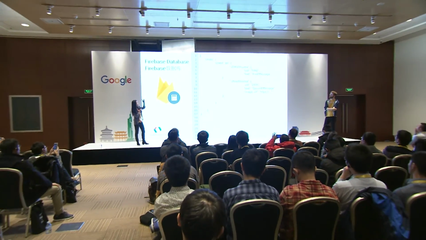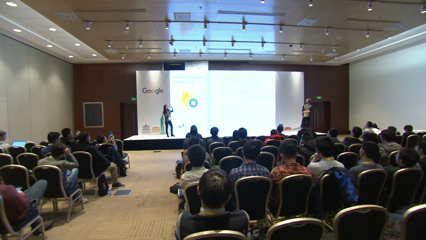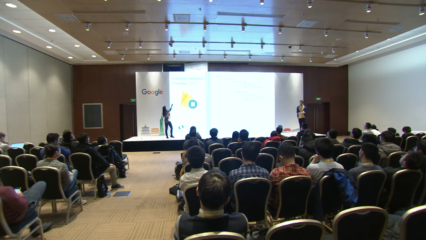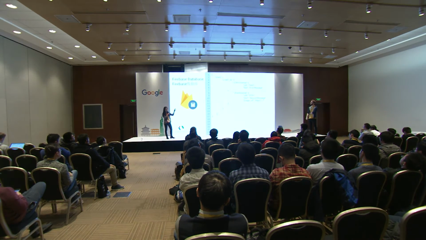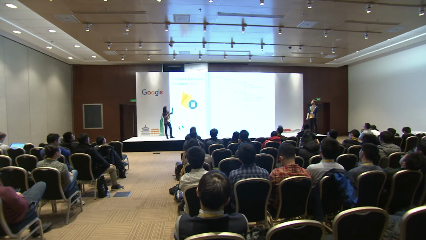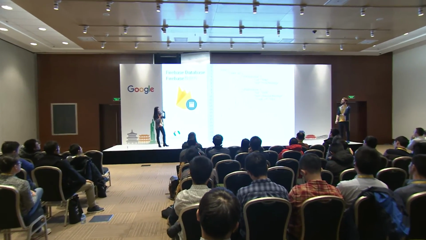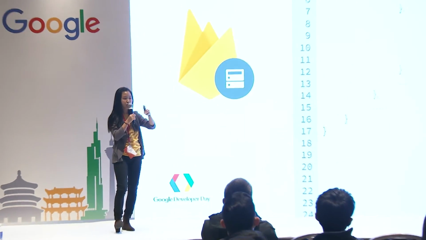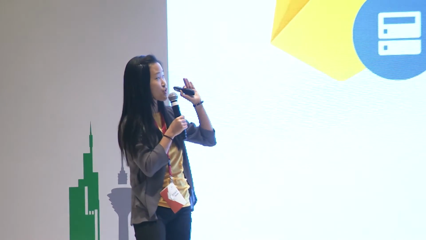As you can see, it is JSON. It is essentially a tree of values. So we store everything in this top level chats node. And within chats, we have different chat IDs representing chat rooms. So today in our chat room, we've got 2 messages so far. Each message has its own ID. And in the content of the message, we have a UID, which stands for user ID. This associates that message with the user that sent it. We're also storing the content of that message in plain text.